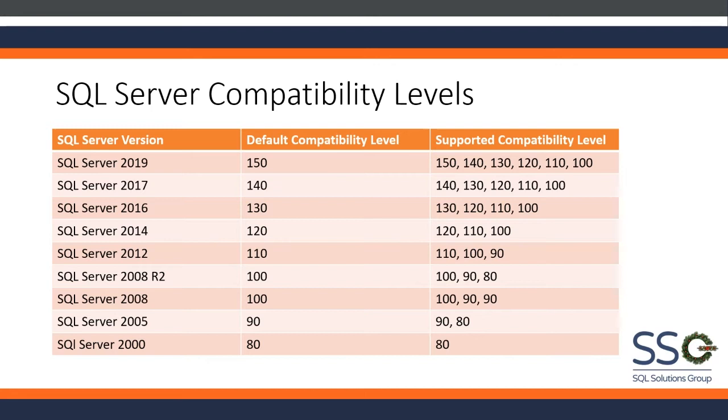But where it really comes in is take a look at that SQL Server 2000 level 80. On the far right, we have the supported compatibility levels for each engine version. So I've got my SQL Server 2000 databases that are in 80, 2005, no problem, 2008, no problem, 2008 R2, no problem. But take a look at 2012. 80 is no longer supported in 2012. When you go to 2014, 90 is no longer supported. So Microsoft gives you plenty of opportunity to get these new versions in place and get your databases upgraded.